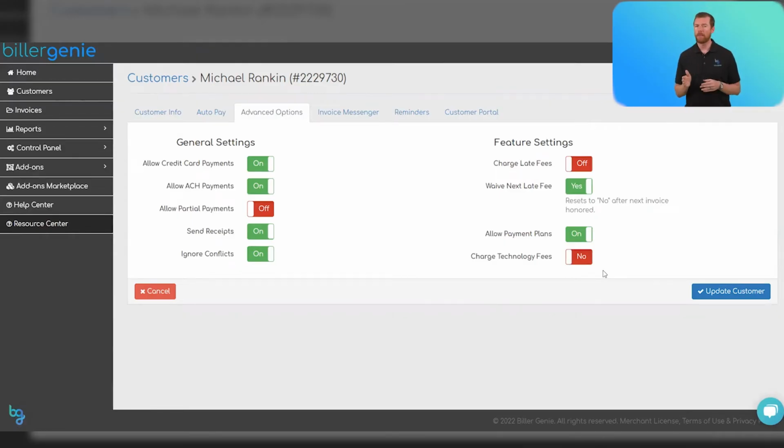So with a credit card payment, Biller Genie is able to immediately, instantly mark the invoice in QuickBooks paid because we know that the credit card transaction went through and you're gonna get that money. With ACH, it doesn't work quite that way. There's that 2 to 3 day lag where an ACH goes to a person's bank account and then the notification gets sent back that the transaction was cleared.